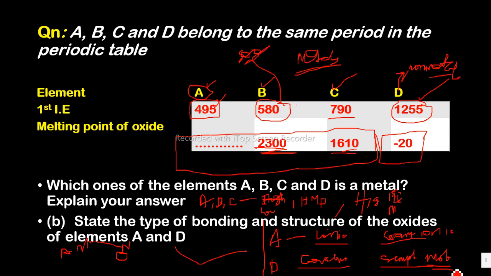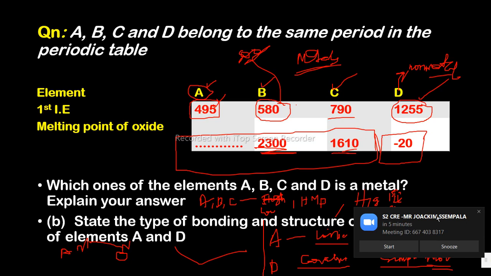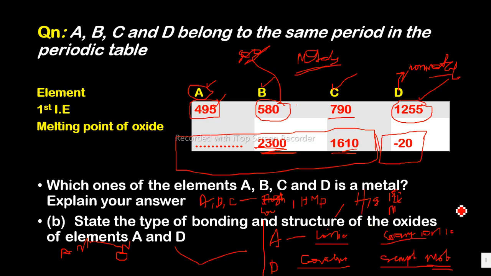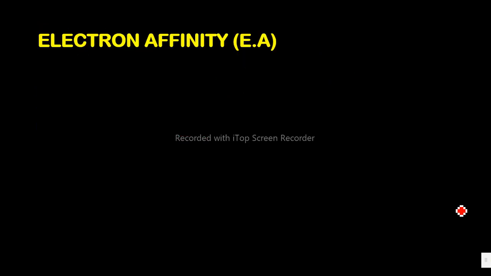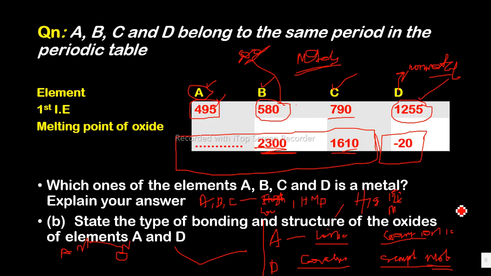So now I hope you can be able to use the ionization energies to tell which one is a metal, which one is a non-metal, and to tell which group an element belongs to. I think I posted a question in our class. It's a table that has different ionization energies, and you can use them to tell which group an element belongs to, and so on.